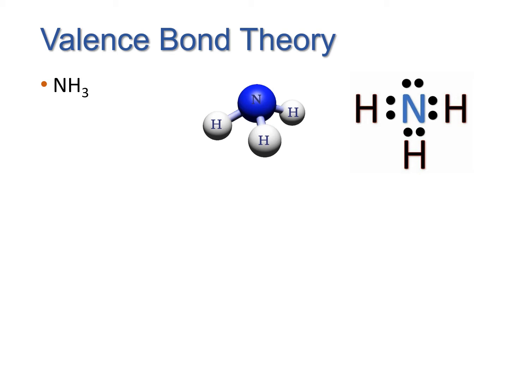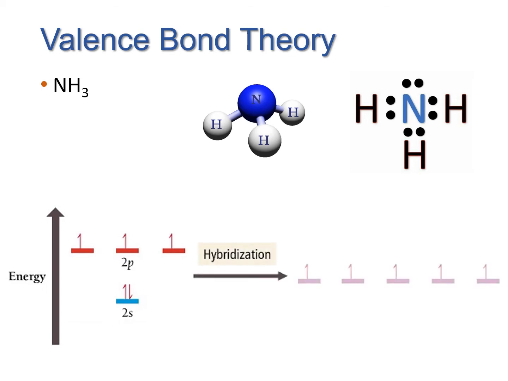Well, if we do the same thing and look at what valence bond theory allows, we can bring up an energy chart and drop in the energy diagram for nitrogen's valence electrons. So what's going to happen when those electrons rearrange and go into their hybridized state? Well, with carbon, we had something that ended up looking like this, where each electron had its own orbital. But we don't have 5 different unions occurring on our nitrogen like we had 4 on carbon. No, we've only got 3 bonding electrons that are available for nitrogen, and 2 of them are going to have to stay in an orbital by themselves.